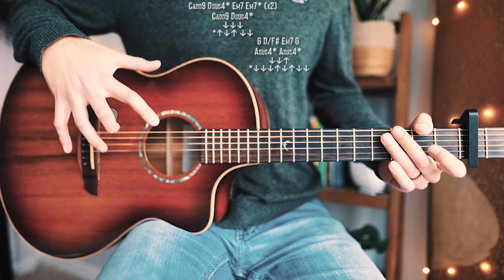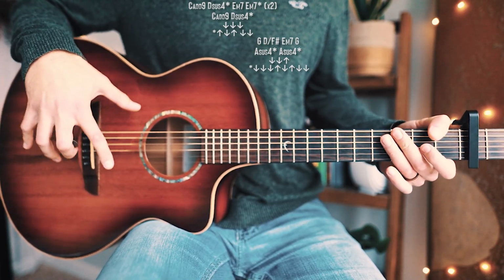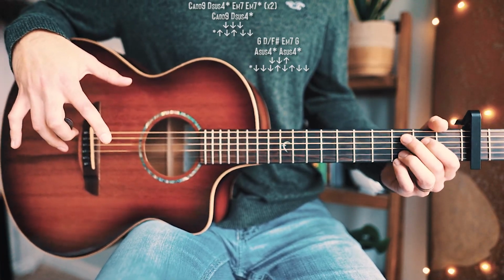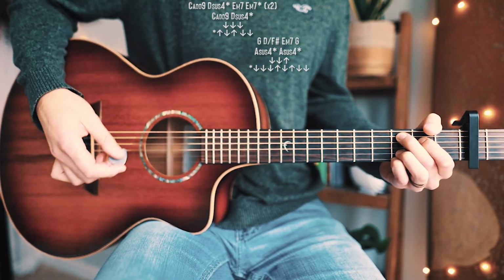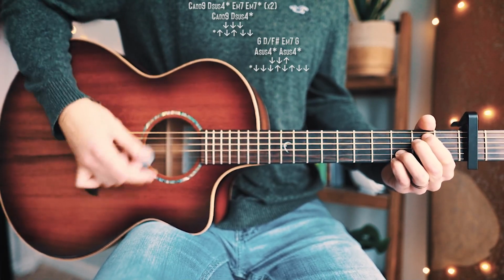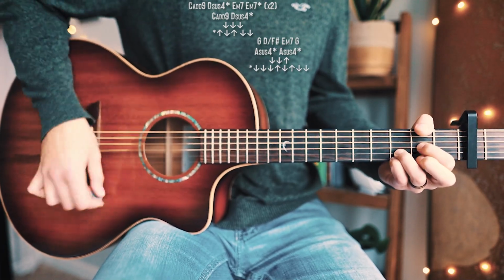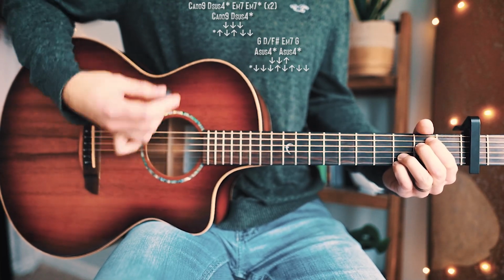So I know this seems like overkill maybe to some of you out there, but let's do one full walkthrough of the pre-chorus all together before we do a playthrough without me talking. We're going to start here on the first line. We've got C add 9. We got down, down, down, D sus 4, up, down, up, down, down, E minor 7, down, down, down, up, down, up, down, down. First line again, down, down, down, up, down, up, down, down, down, down, down, up, down, up, down, down.